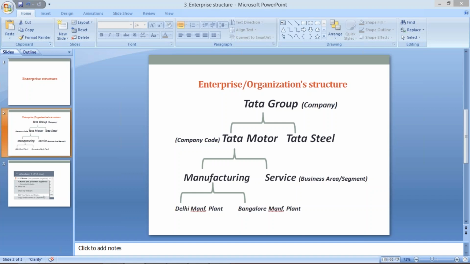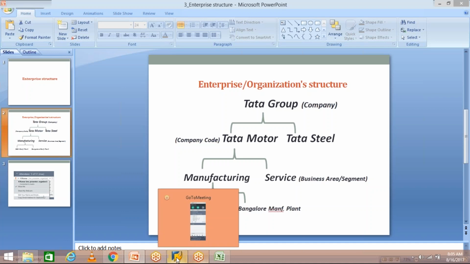So that is an internal requirement, but we have to look at both perspectives, from the management side and also the legal requirements, which we have to meet. Now, how to set up this organizational structure in SAP, how to create a company code, business area and all, I'll just let you know, guys.